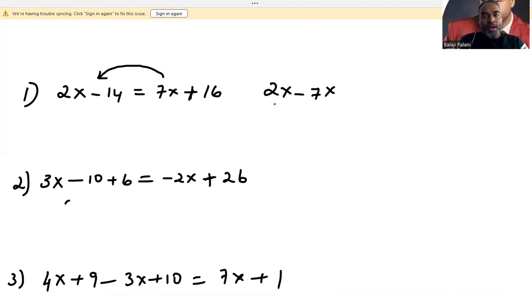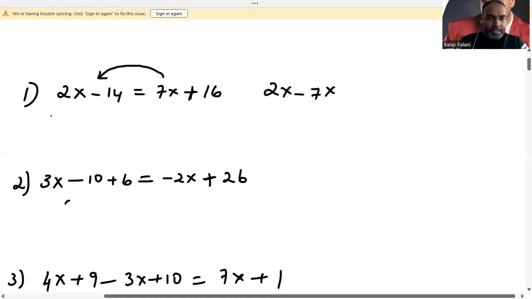So you should start doing this swap, this interchange, randomly and nicely by practice, such that you get the answer easily. Ultimately, we are just trying to find that. Okay, we can do it both ways now. I'm bringing this 7x here, so it becomes minus 5x is equal to, so numbers to the other side. So what happens? Move minus 14.